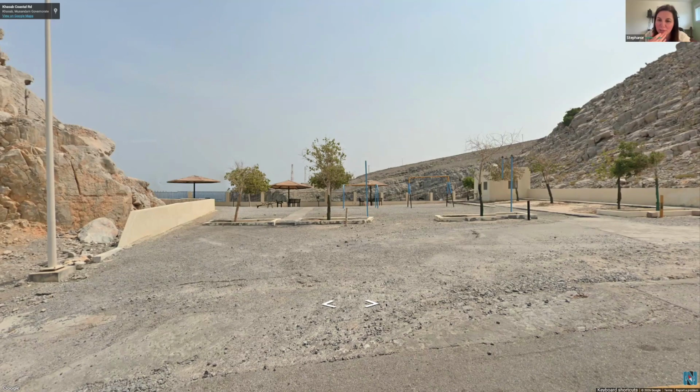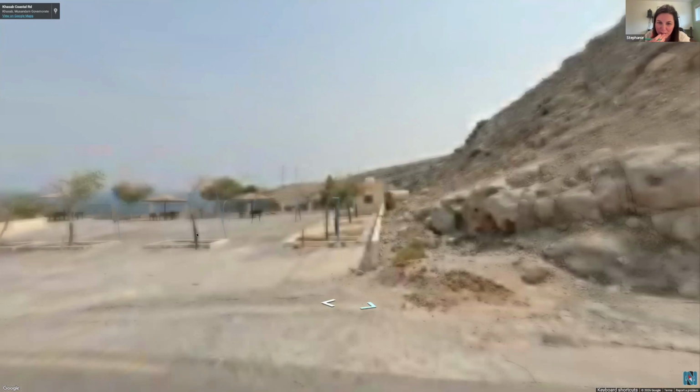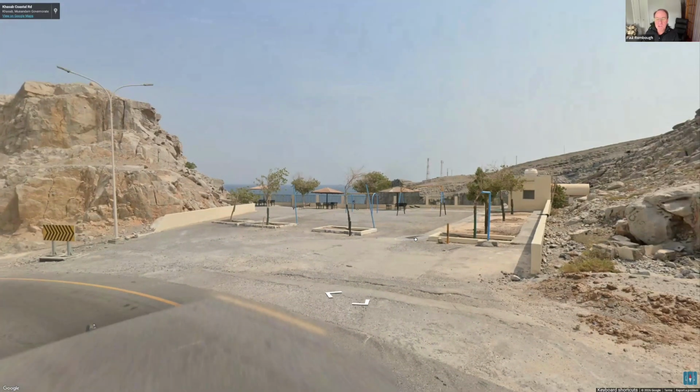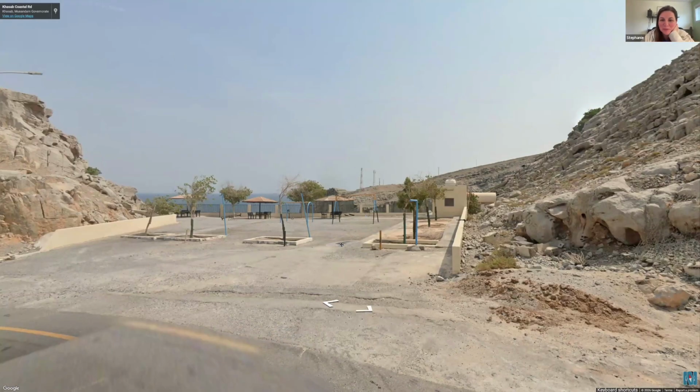Right here? Yeah, it's a park. It's a park for kids to play while they're looking out over the Strait of Hormuz, where right now there's all these warships going on. So I thought, wow. And I will never forget that.